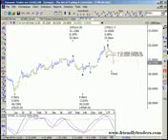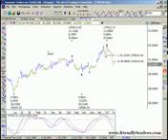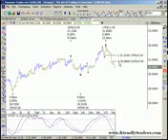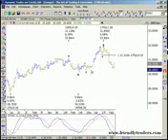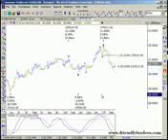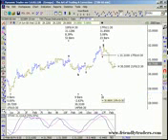Protective buy stop for the first unit of the short position was not triggered, so we adjusted to a trailing 1 bar high. Still not triggered. We're trailing. We'll go ahead and add some bars, and there we go. It would have been exited at 30.54, 1 tick above the last trailing 1 bar high.